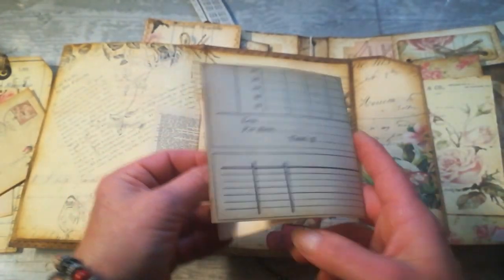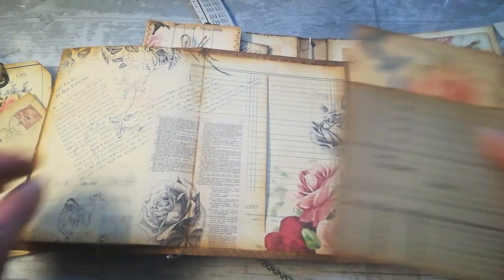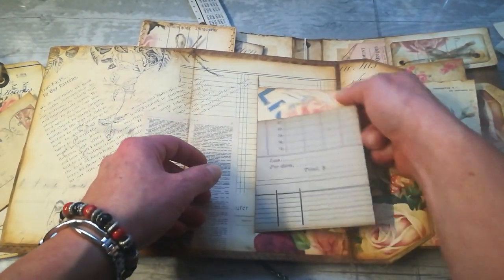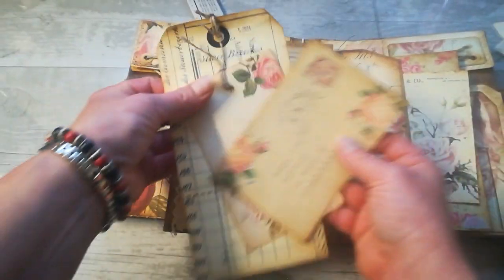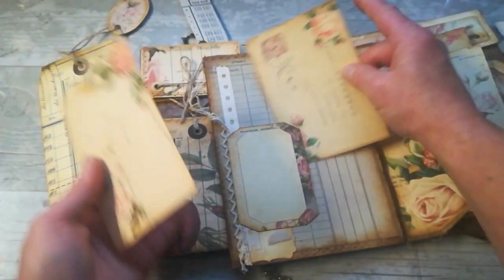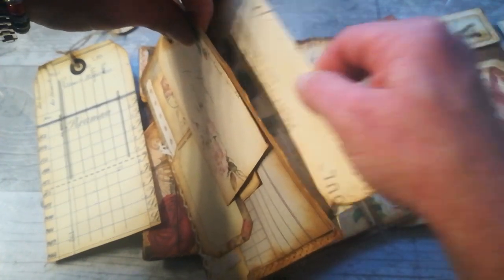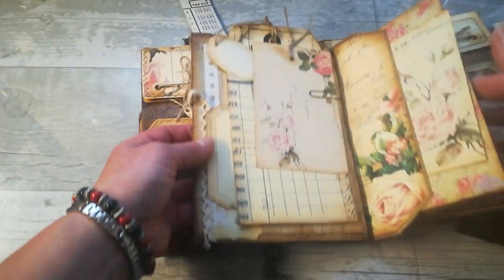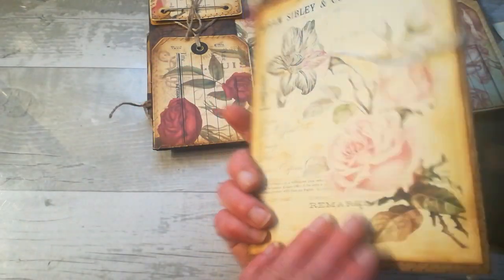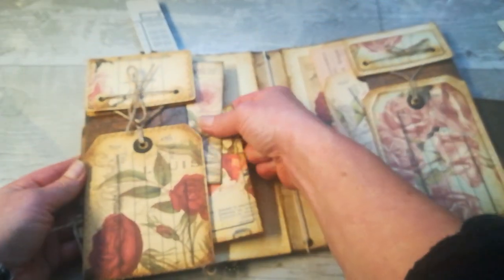This is another page from this collection. It can be closed like this. I'm going to put this back — I need to make sure I remember where to place it. And there's a large pocket here — I forgot — a large pocket here with an envelope inside. So I'm going to close this — this can be like a separate folder. This is one of those images, and here we've got similar.